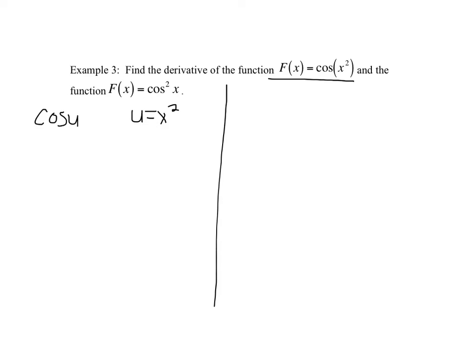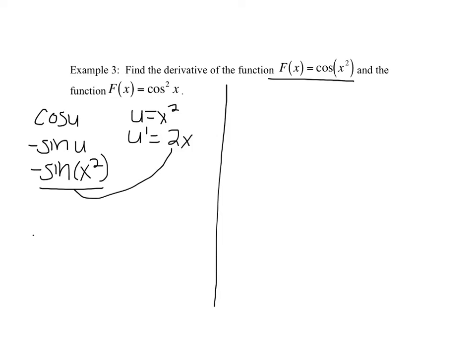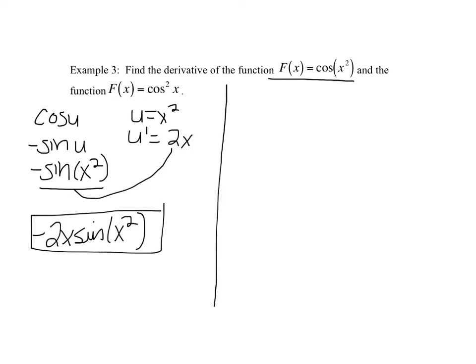All right, so if I do the chain rule, I'm going to take the derivative here of the outside function, which would be negative sine u. But I don't want the u. I want it in terms of x. So I'm going to go ahead and replace the u with x squared. So this is my f prime g of x. Now I need to do my g prime, which happens to be u prime with the way I'm doing the substitution. And for my final step, I multiply those two things together. So negative 2x sine x squared. That's my final answer for that first equation.